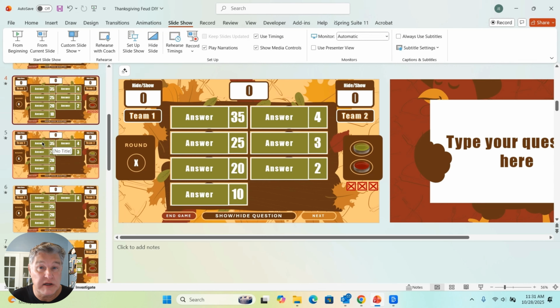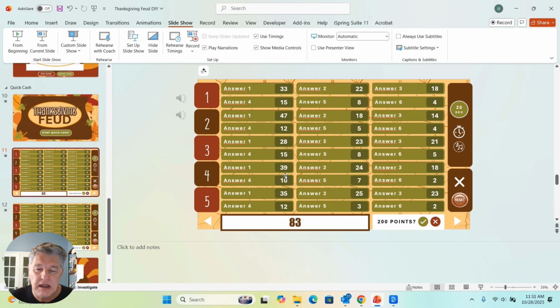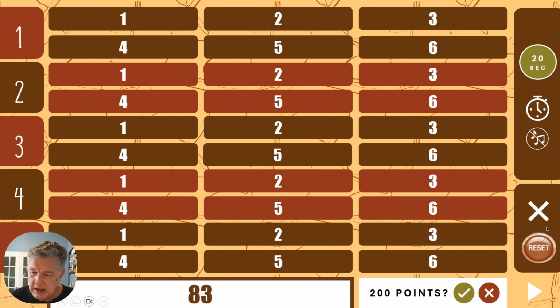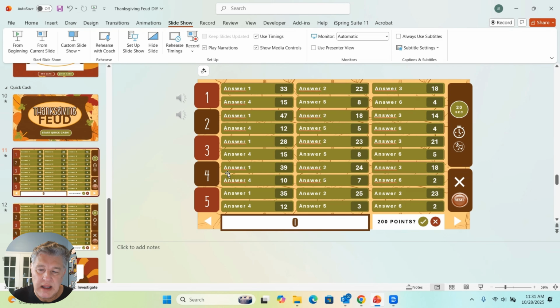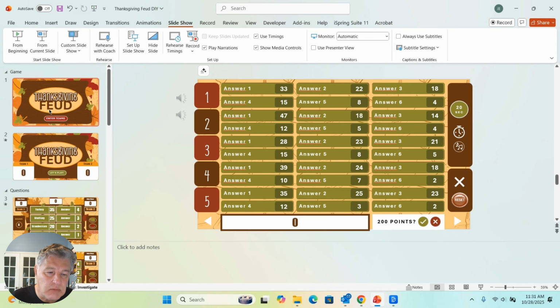Now, I should say almost everything, because this is on a separate reset. So if you use the quick cash, you would also want to just really quick go in. I'm going to say from current slide, and I'm going to hit reset. And then that's going to reset those points, and I can hit escape and everything's back. So if I want to play it again with a different group or whatever, I can. As you can see, this game is really easy to customize, make it your own, and very fun to play.